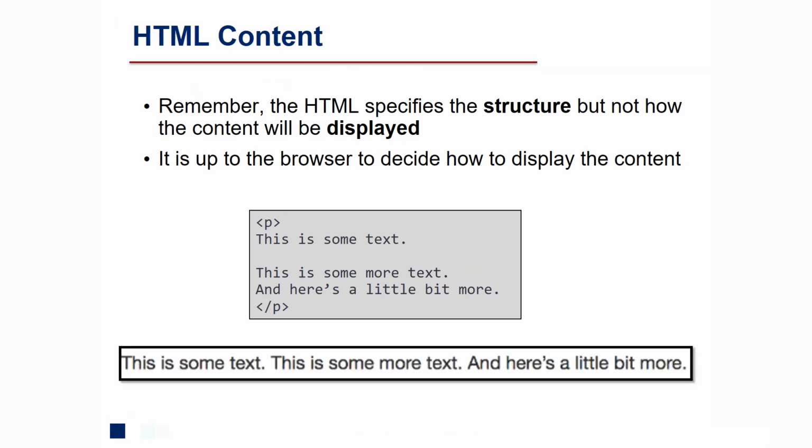But actually the web browser ignores the white space. It ignores the break. It ignores that blank line. And this would all appear as one line of text. So it's important to remember that HTML is being used for structuring the content, but not necessarily deciding how it will be rendered or displayed.